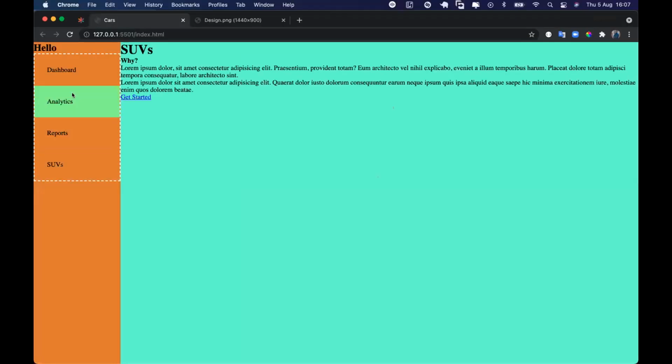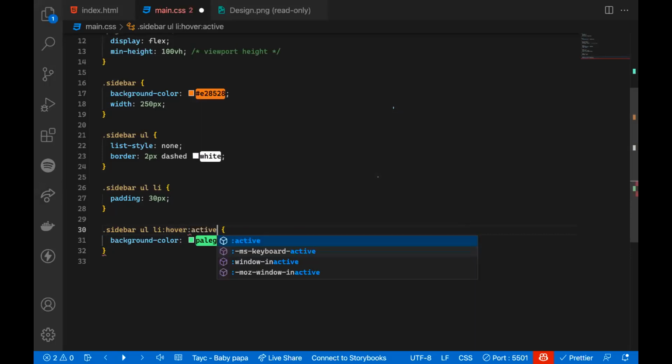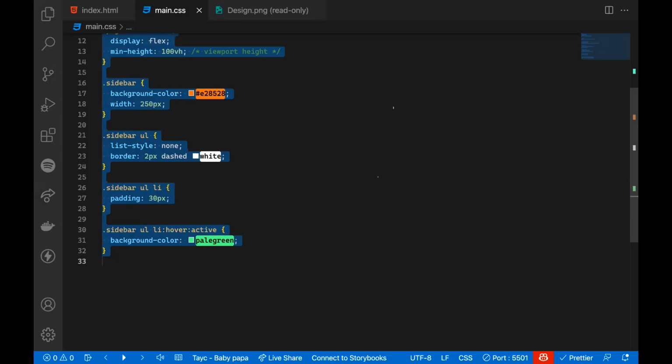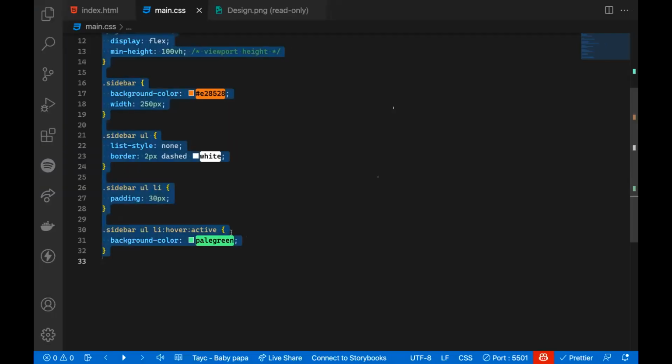So if you do this, it's going to hover over it. We're not only going to do it for hover, we're also going to be doing it for active. I don't remember if you can do active like this. Let me see. For active, okay, it's going to mess up with our style. So let's not overdo it. Let's just leave it for hover.